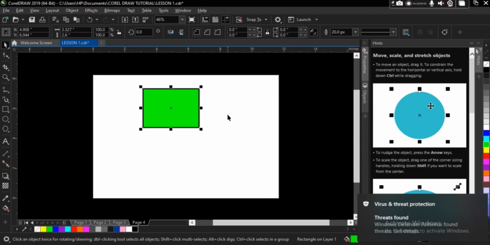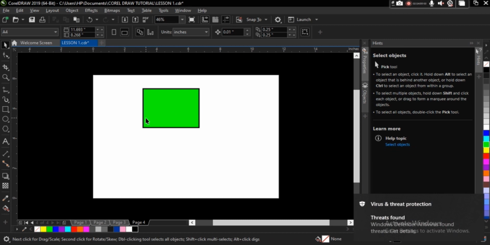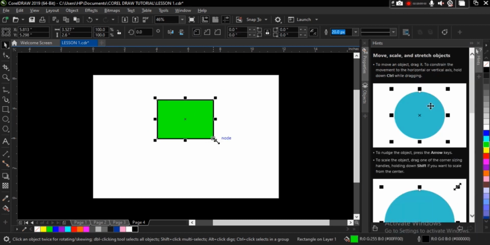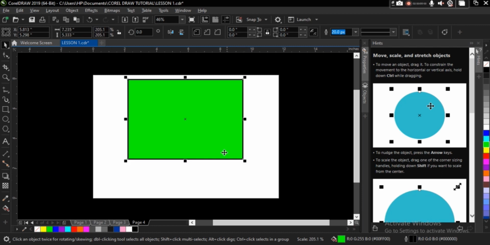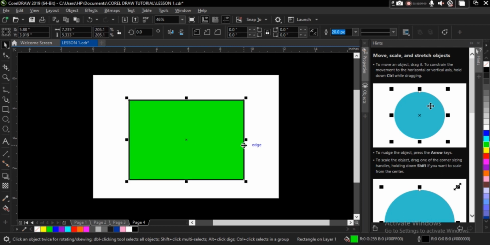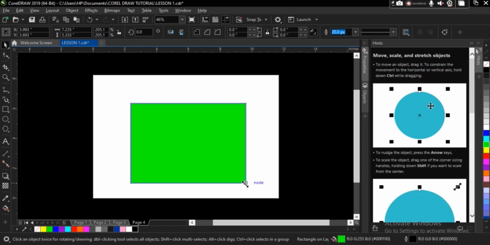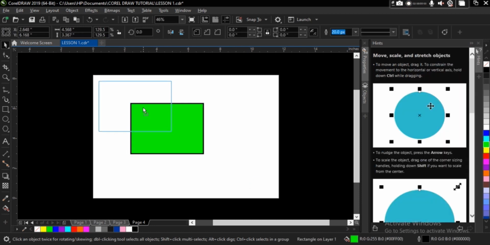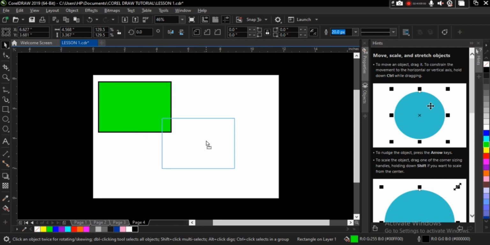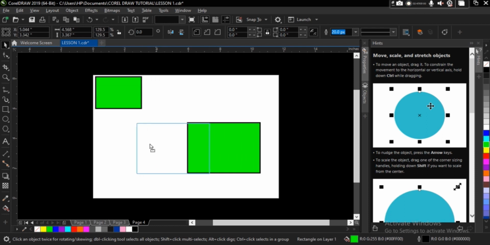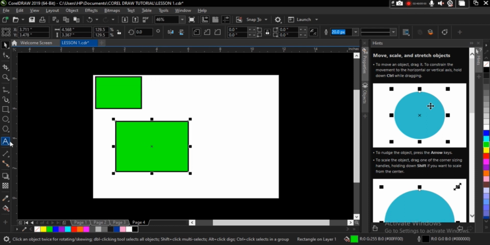So okay, now with this I have my shape, and I want to apply a 3D effect to the shape I have here. So let me increase it so you can see the effect by the time an effect is placed on it. And I think I'm just going to create a duplicate of this so you can see the before and after. So this is how it was before, and this is how it's going to look by the time we're done with the new effect we're applying to it.